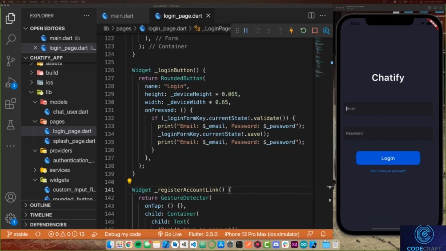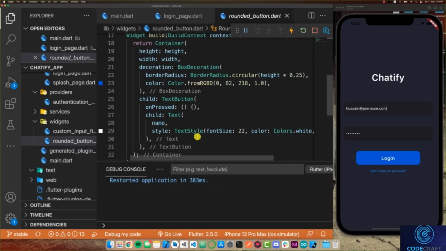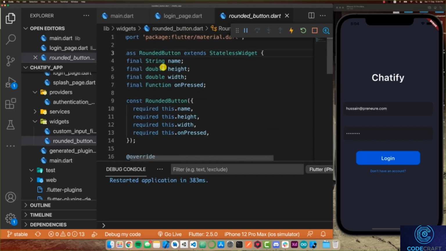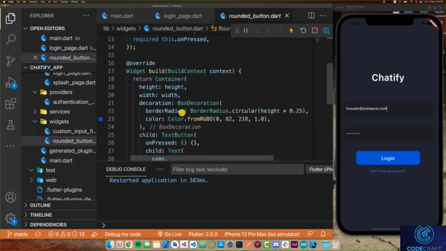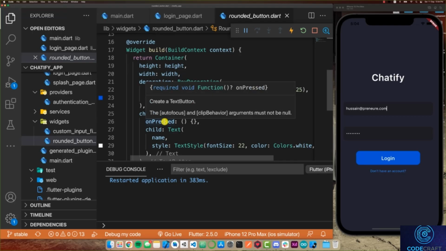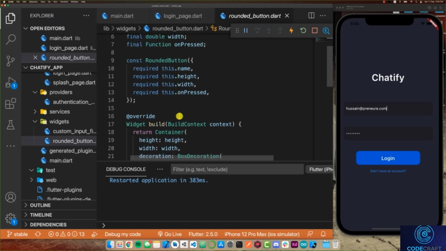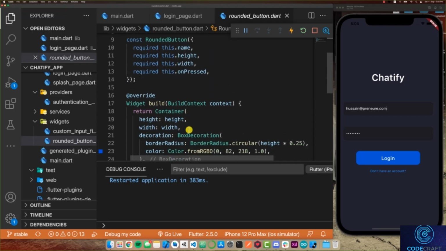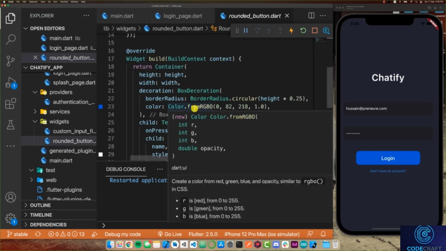So I'm going to pause this video here and see what the problem is, and then I'll continue it again. Hello everybody, welcome back. I found the error, and the error was that inside of our definition for a rounded button, for its onPressed callback, we had never registered the function that we had to call once onPressed was called. And that's why there was no action happening.